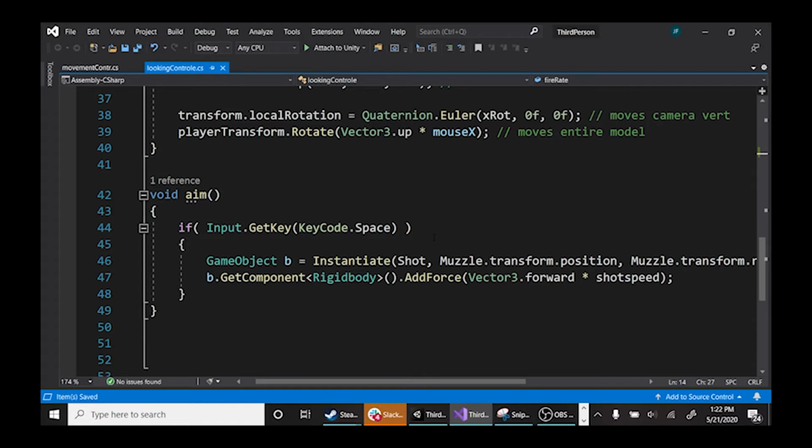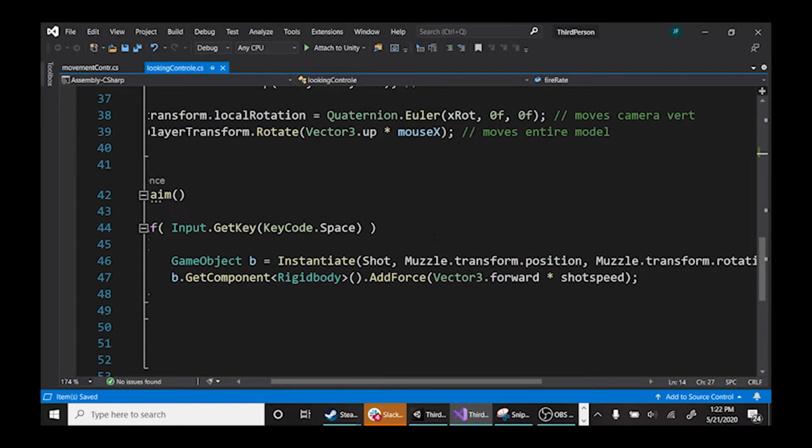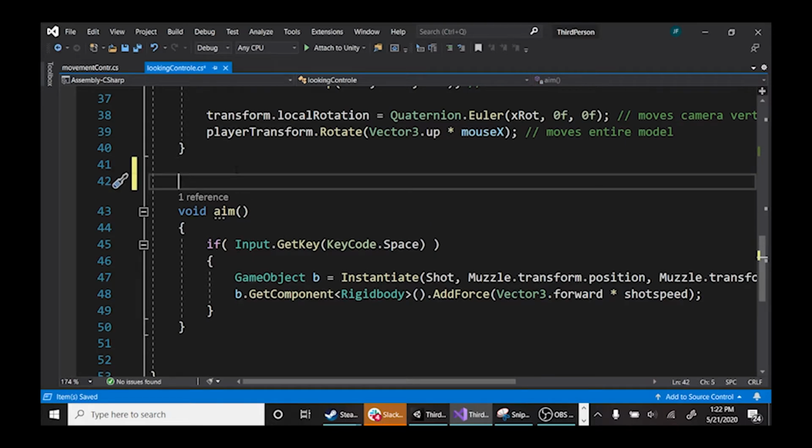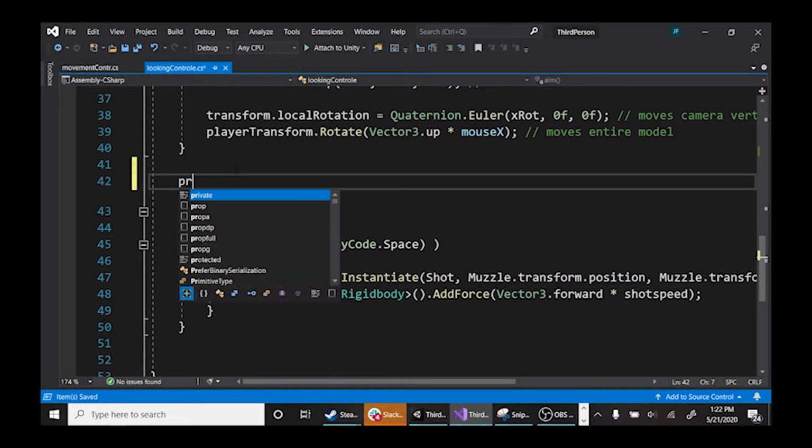And we're going to need the moment that our bullet was last fired. So we need to add another variable above void aim, just because we're only ever going to use it here.